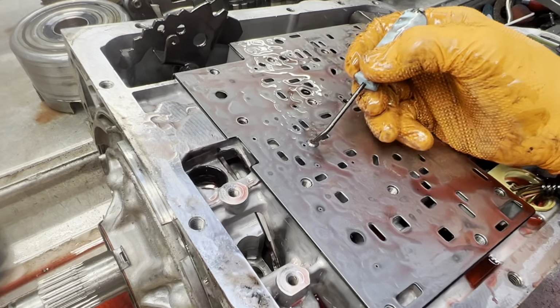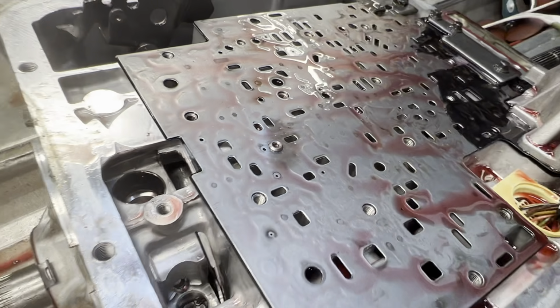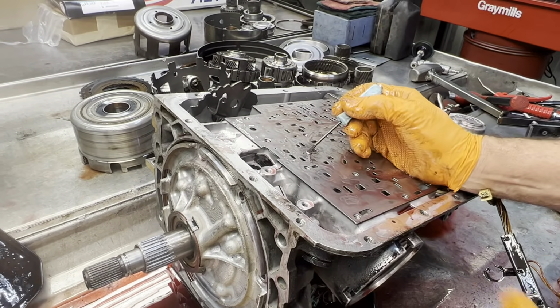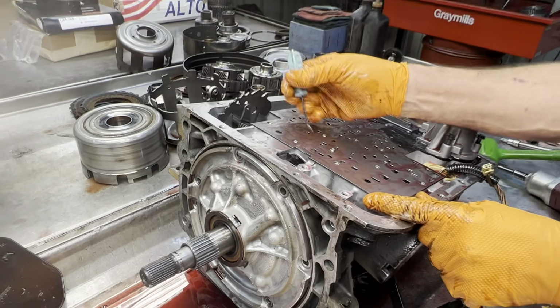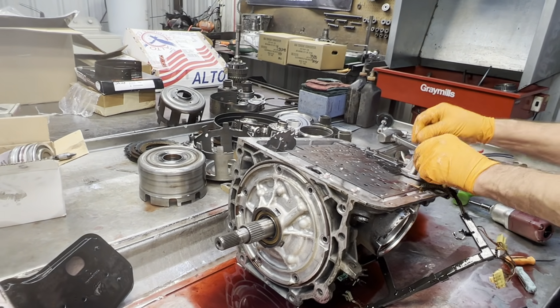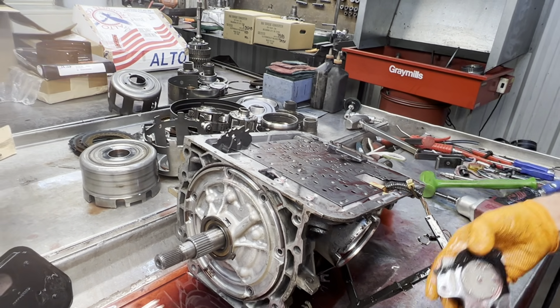But look at this. Already been repaired once. That's what I was fixing to say. Yeah, I didn't see it because the ball was sitting on it. But we keep these in stock too. If all of the holes are bad with the balls run, we throw the plate away. If we just have to repair 1 hole, 2 holes, then we'll spend the money and put these in there to save the customer some money. Spend the money to save money. Sometimes you got to do that.